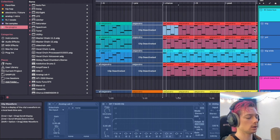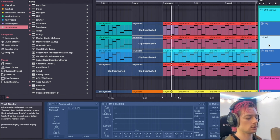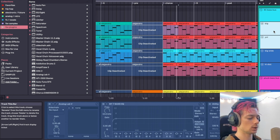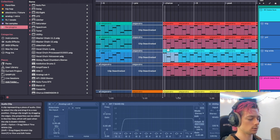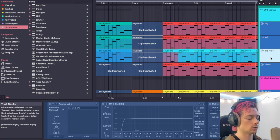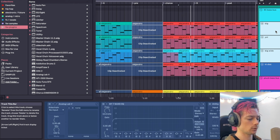Like I said, started with this bass, then this second layer. This is that classic Skrillexy vocal bass, like the Yoi bass. And this gives it a lot of character. So these together. And then this one, I have big wide. Let's see how it sounds. It's just a wide layer, similar to the other sounds, but it just widens the bass out.